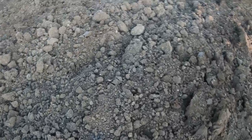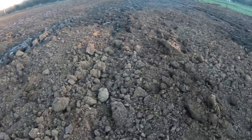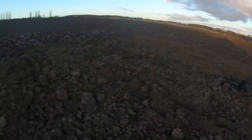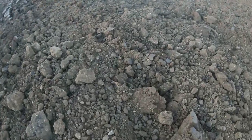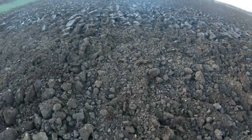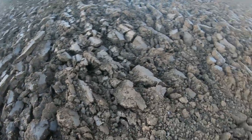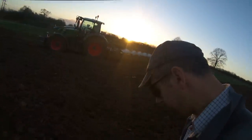As I was ploughing it, it was making dust. That just goes to show you that the rain that we have had the past 6 weeks hasn't made any inroads at all into where this heap was. But look at that lump there, there's a fair old lump. That is a bit damp there, let's pull that up from below. But you can see where the outline of the muck heap was to a T. Just along there and down. Just thought that was quite interesting. Just goes to show you, doesn't it?